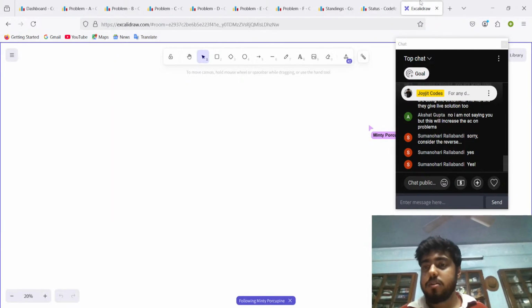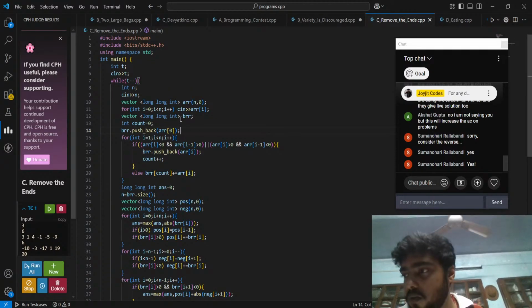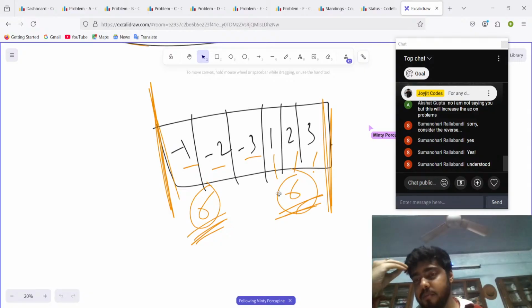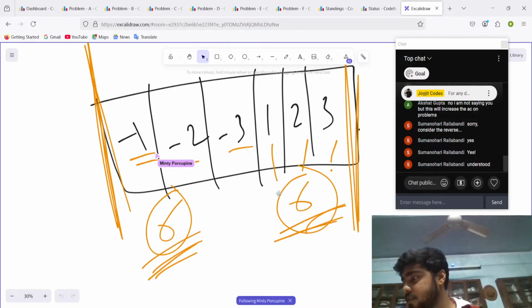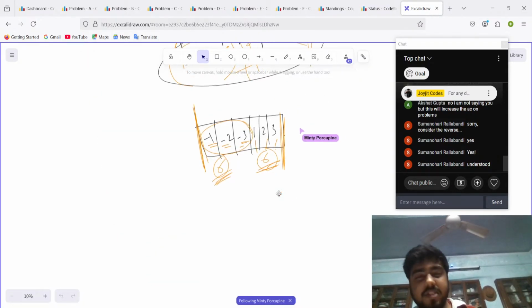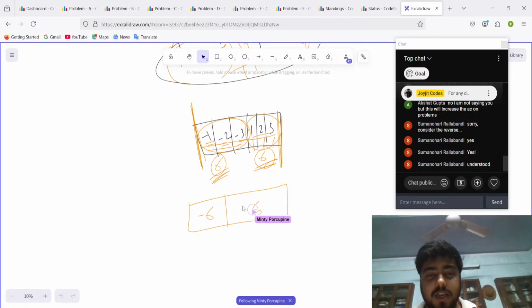Yeah. Great. See, if you want to go through the code, I can walk you through the code. But what I have done is, instead of doing the normal approach, because at that moment I couldn't come up with this, whenever I found a chain of negative numbers, I have added it up, which also gives us the same solution. So whenever I find a chain, I have added it up, and whenever I find a chain of positive numbers, I have added it up, which becomes -6, 6.